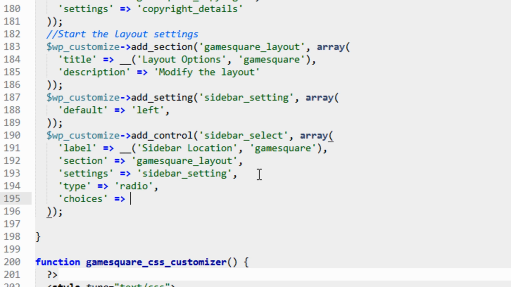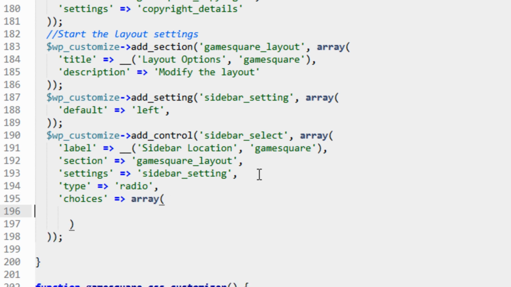So we're going to say choices. Now we're going to place these choices inside of an array because there's going to be multiple of them. And now we'll need a comma there for this one. Just enter that down. And we'll tab that over there. And now inside of here we'll have value 1 is equal to this, comma, value 2 is equal to that. We know how arrays work. We've used them a million times by now.